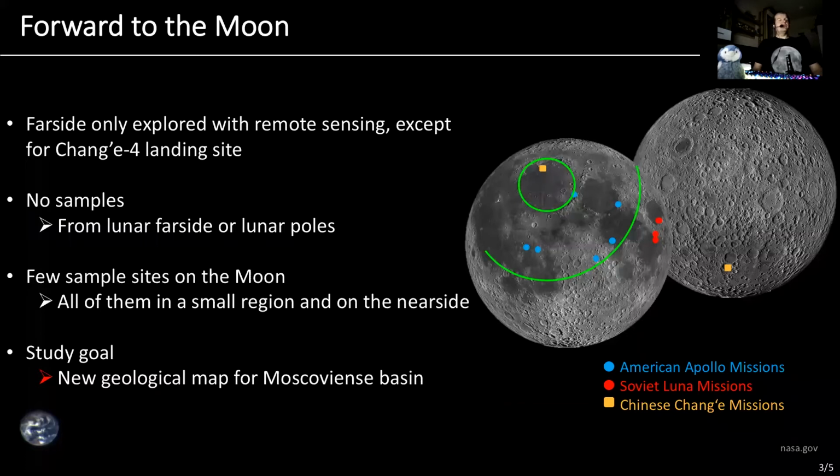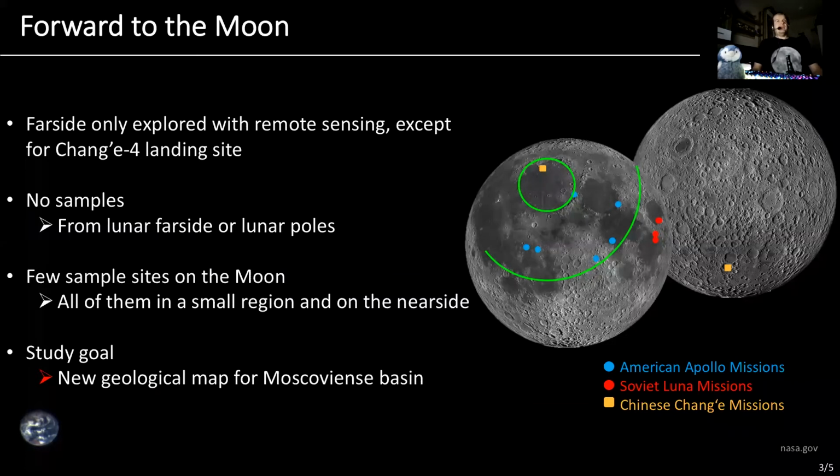We have only a few sample sites on the Moon, and all of them are, as you can see here on the image on the right side, on the near side. The blue dots mark the Apollo missions, the red the sample return missions carried out by the Soviet lunar mission program, and the green circle marks the Imbrium impact event, and the outer green circle marks the threshold line to which the ejecta could have flown.